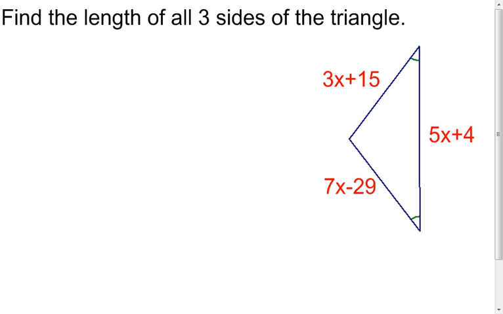Well, I go to that second theorem that we talked about today. If two angles are congruent, then the sides opposite those angles are also congruent. So I can mark that. And if the sides are congruent, then their lengths are going to be equal.